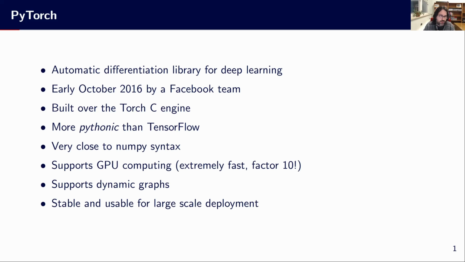Another thing compared to TensorFlow is that the graphs, which describe the processing done within the neural networks, can be built dynamically. So there can be choices, ways to process that can be changed at runtime. It's not something that we compile when launching the execution and stick to a static representation of the graph. As such, it is stable and usable for large-scale development and deployment. Facebook has developed layers of that, and other teams as well, to allow using models built with PyTorch in production.